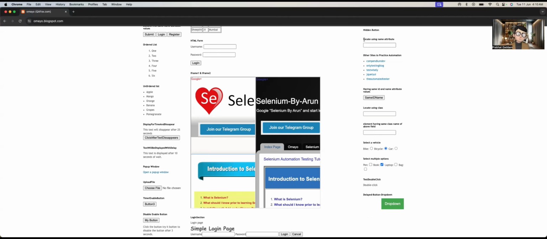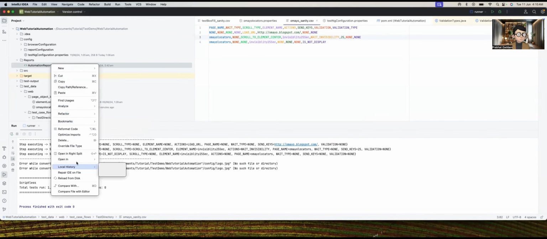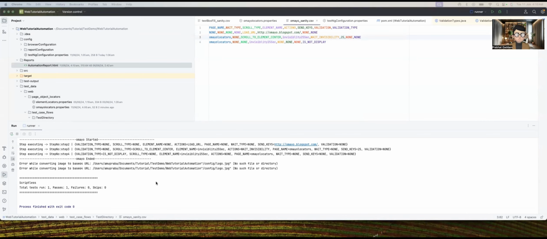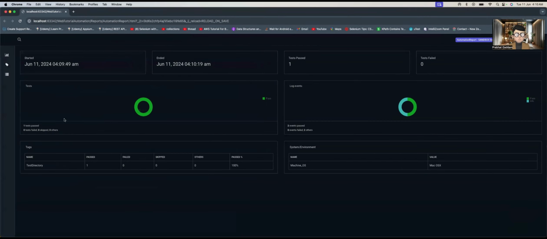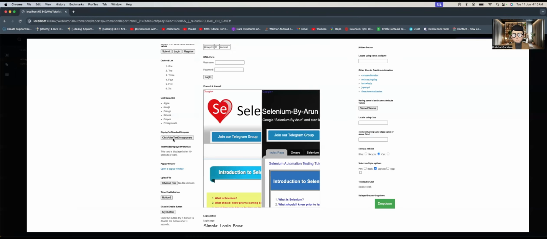So we need to make sure it is 25 seconds, the time period in which the element should become invisible. See, it passed. Here you can see it got passed, the element is not there.